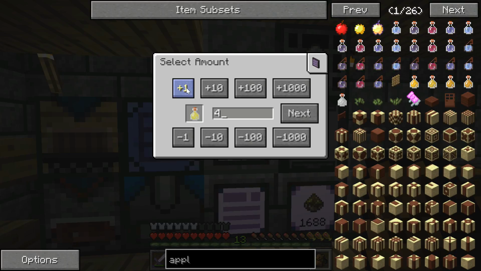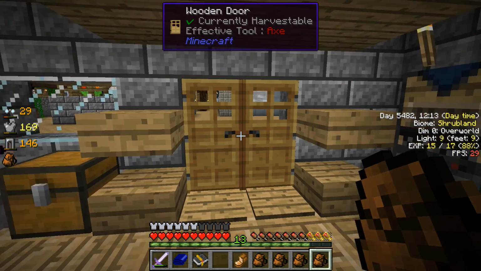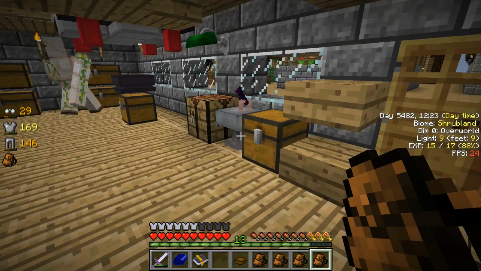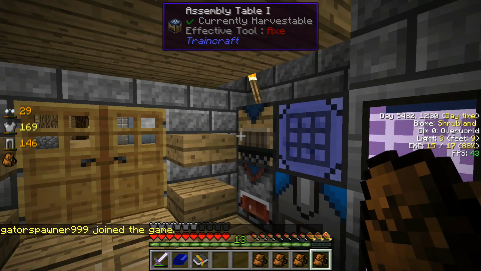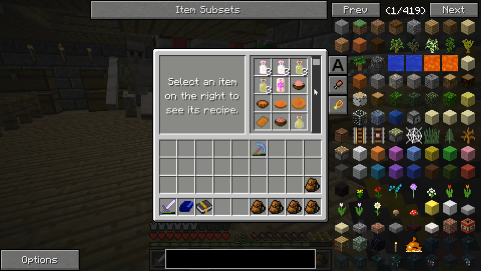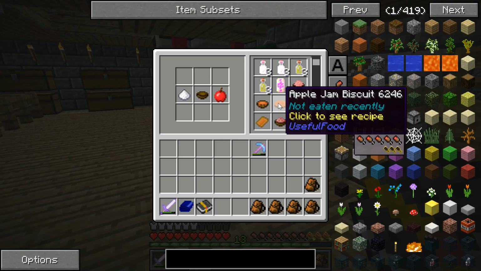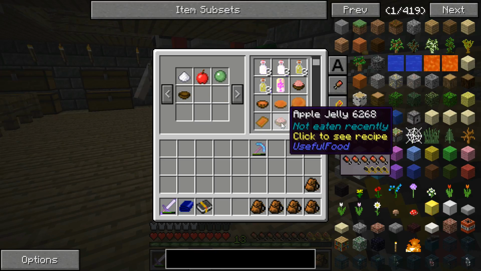Let's go ahead and make like 5. Can't quite. Need more apples. But we'll put our bread back in there. And we got an empty bowl. Let's get rid of our empty bowl. Let's see what else we can make. Apple jam. That takes sugar. Bowl. Not cool. Apple jelly. What's apple jelly?